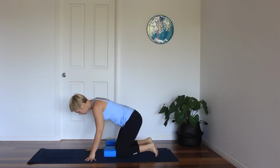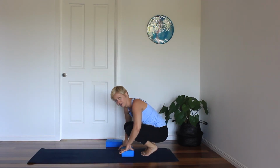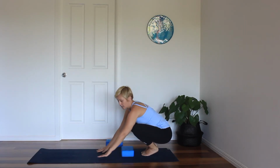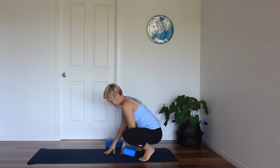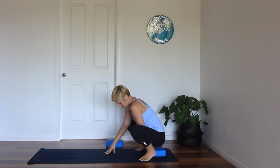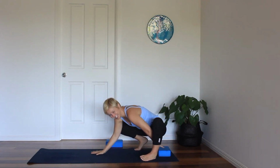So bring the feet up onto the block. All that's going to do is give you a bit of extra height to get the knees up onto the backs of the triceps. If you're pregnant, you're not going to come into crane pose with us. You're going to sit on the block with the feet down, bring the hands to heart and work with malasana, so opening through the inner thigh, and your focus is pelvic floor because you're going to need it.